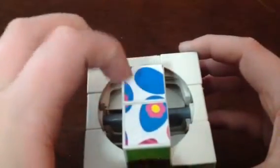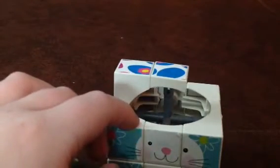So I got that piece in. So we got these two layers, and it's a lot sturdier now. I feel like it's a lot sturdier and stronger. So we're gonna throw these pieces in. This should already be in orientation. Make sure that's in orientation. That is. Throw in the right corner. Figure out which one it is.